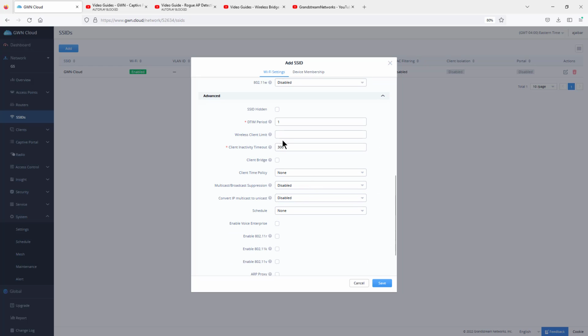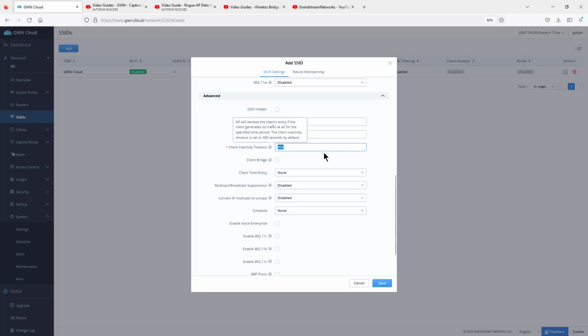There are some other options here that we can go over too. The first one is hidden SSID. In case you want to hide the SSID from being broadcast, you can check this option. The other one is the wireless client limit, in case you want to limit the number of wireless devices. So if I set it to 20, only 20 devices can connect to the access point per radio.